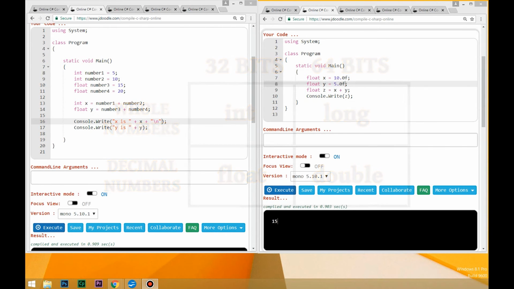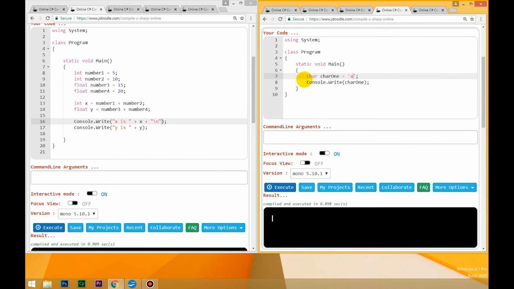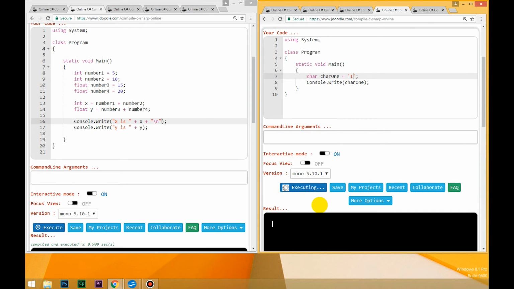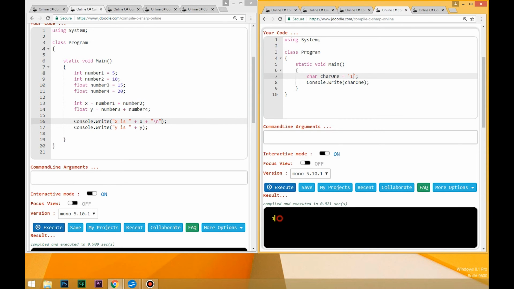In this next program on the right, we have the character primitive data type, or char. It only stores characters, or even a number, but it is not treated as a number.